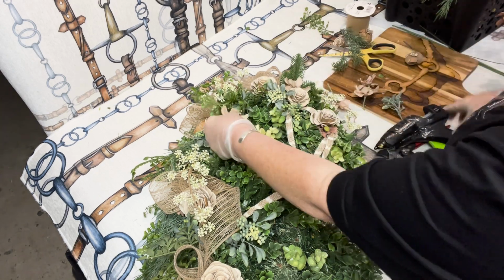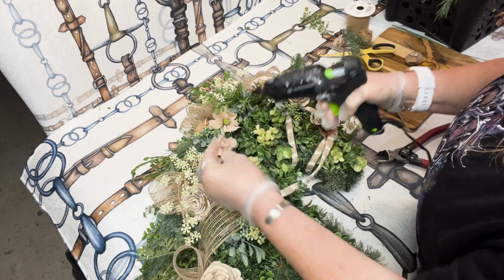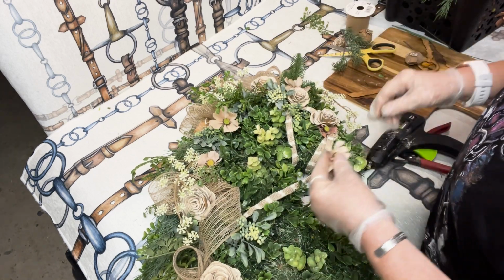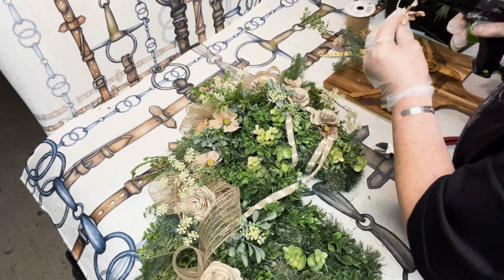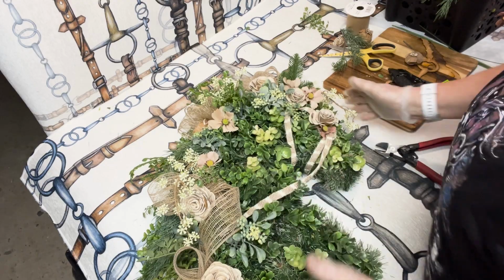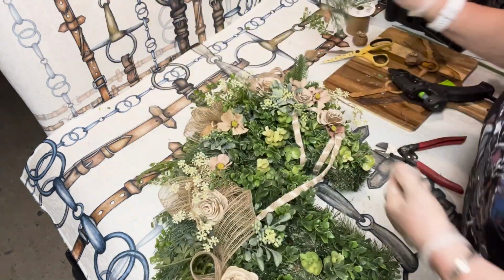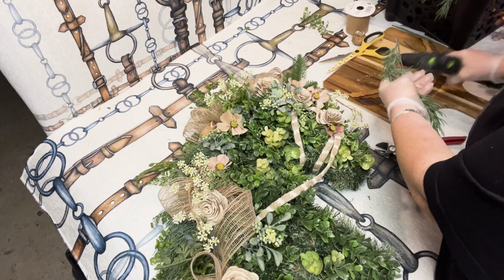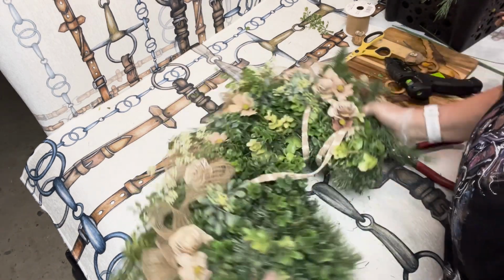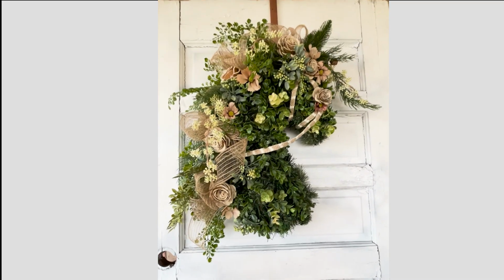I'm just going to add a finishing touch of a forelock, and then basically it's done. If you need to fill in any areas, I always have to go back and recheck and look at everything. It hangs on a wreath hanger very easily, just by virtue of the fact that it was made with a pine wreath. So no special hook needed, just a wreath hanger or a nail, and it will hang just fine.